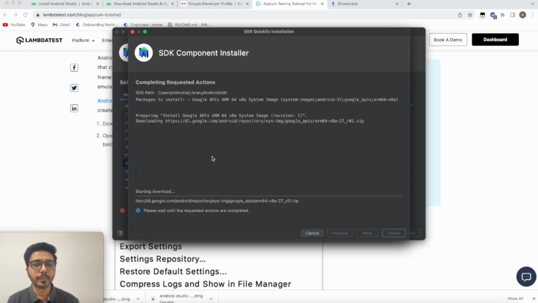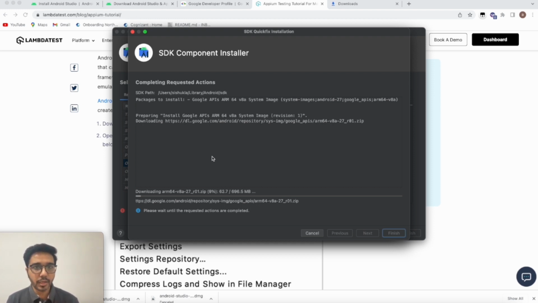Once you click on that, this is the SDK component installer. This is a fresh installation, correct? And we haven't used this one before. If you have already used it, you may not have to download it again, but we haven't used it, that's why we need to download it, and it will take some time to complete the download.